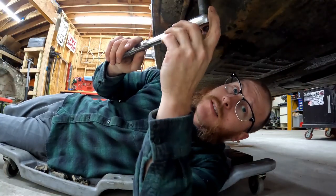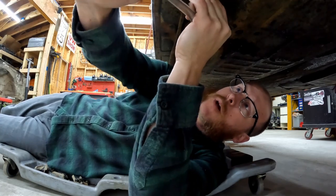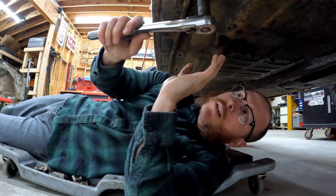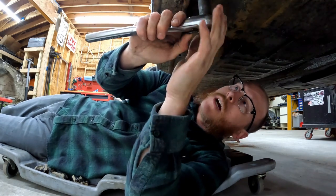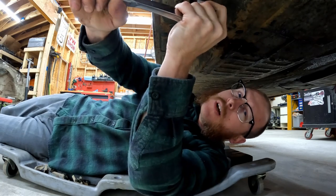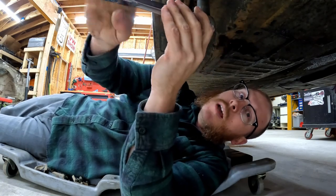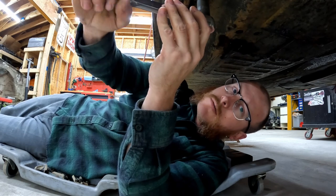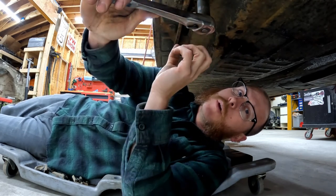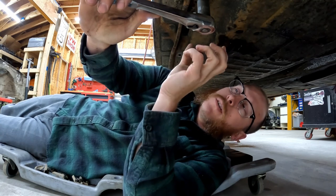Okay, so we're on to our next to last bolt here on the underside of the pan. The key here is, most of these have come out pretty painlessly. This one's starting to get a little tight. What I mean by tight is, as I'm wrenching on this thing trying to get it to break loose, it's getting really difficult to pull on that wrench. The bolt has already turned a little bit, but it's kind of locking up on those threads.